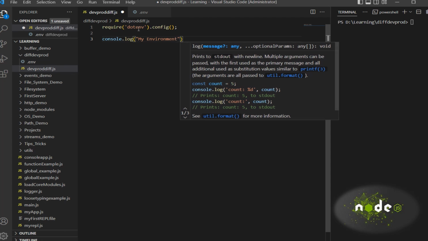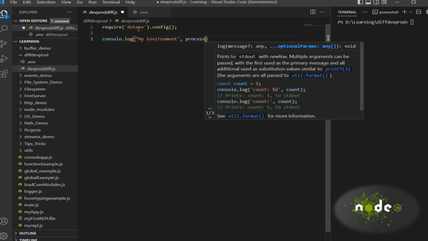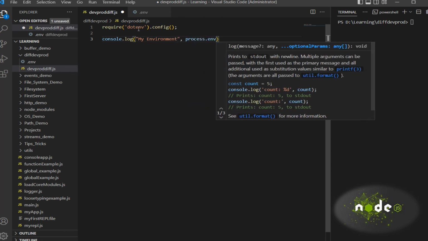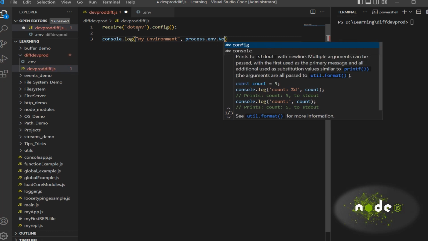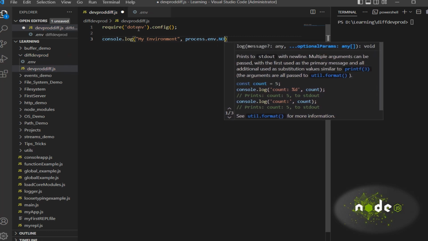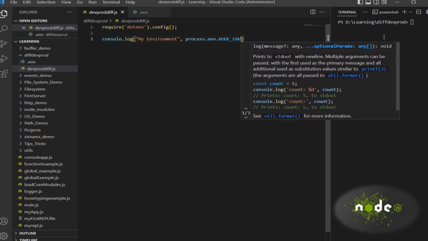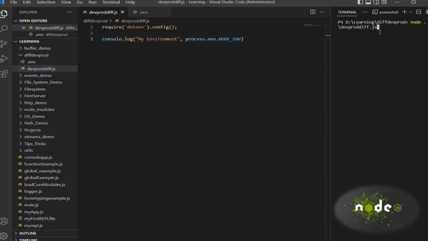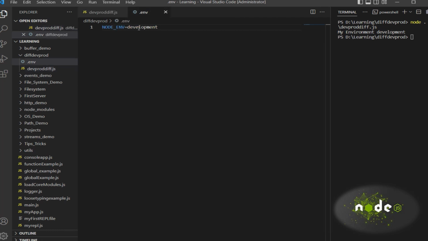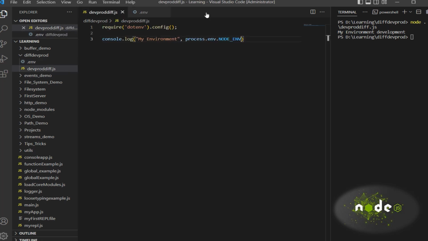So I will say process.env.NODE_ENV. Okay, let's see how it is running. So you can see my environment is development, right? Now if I just go ahead and change it to production, you can see it's picking it as my environment as production.